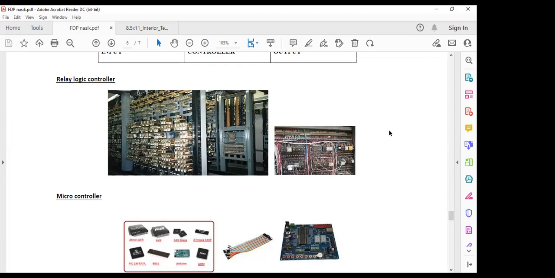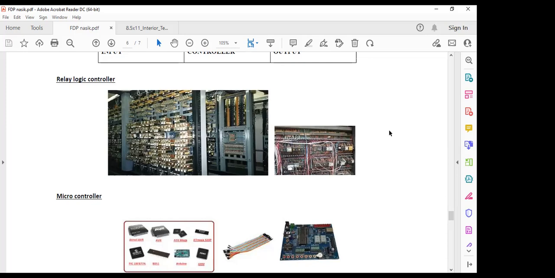Now I come to the application. When you press the push button, the motor starts running, correct? Because it gets supply. But have you noticed you are not going to press the push button for long? You're going to leave it also. As you leave the push button, what happens? The motor does not stop. The motor keeps running. So you can see the start push button is off, but the motor is still running.